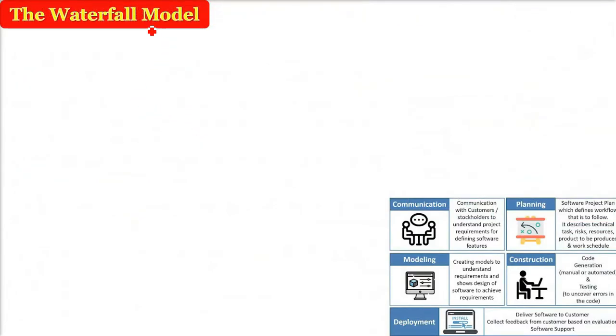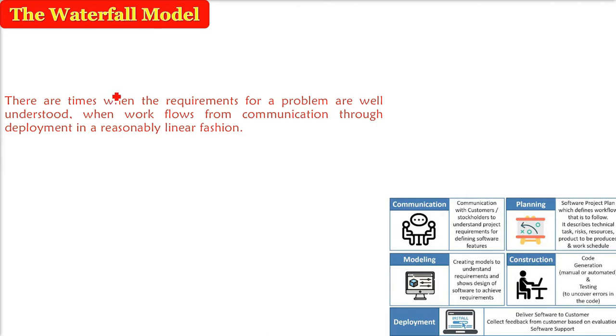The waterfall model. This is also called the classic model, the basic model, the oldest model, the earliest model. Waterfall is all about water coming from or dropping from a height. I'll tell you about this waterfall, but before that, you need to understand that this waterfall model is prescribed only when the requirements for the problem are clearly understood. You know the requirements. For example, you are a developer, and there is a consumer or a user. Now the stakeholder or the user has told you these are the requirements, and you have totally understood them.